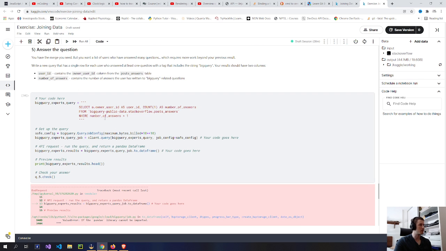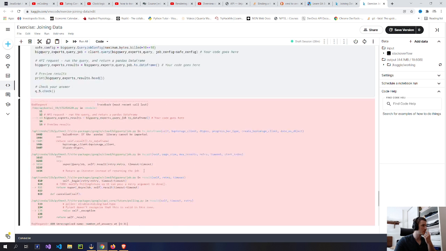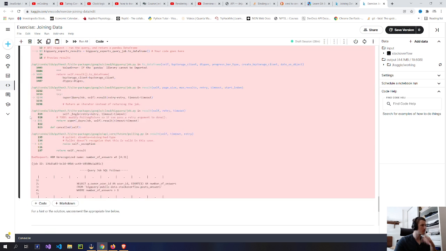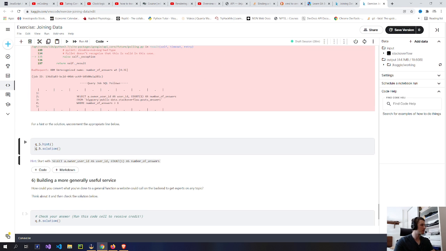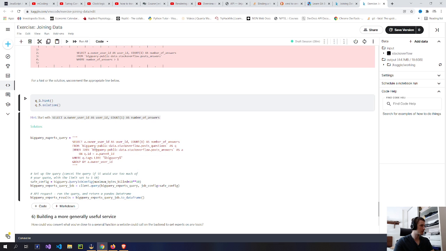Maybe it's in this line here, but it shouldn't be an issue if I'm declaring correctly here. Whatever. Don't spend too much time on this.